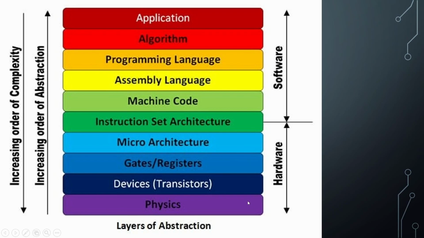And the final and lowest abstraction layer in this computer abstraction layer is physics. This layer talks about how the transistors are built using physics concepts. In the above layer, we built the logic gates by using transistors, right? So in this layer, we are building the transistors from semiconductors like silicon, germanium using physics concepts. So we started with the applications in the top abstraction layer and kept on coming down to the lower levels of abstractions of computers, that is semiconductors.